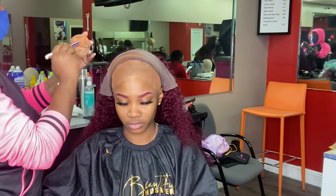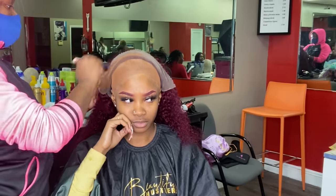Now, as you can see, I'm already starting off with the ball cap method. She went ahead and did her ball cap, and now I'm just going to jump straight into the installation process.